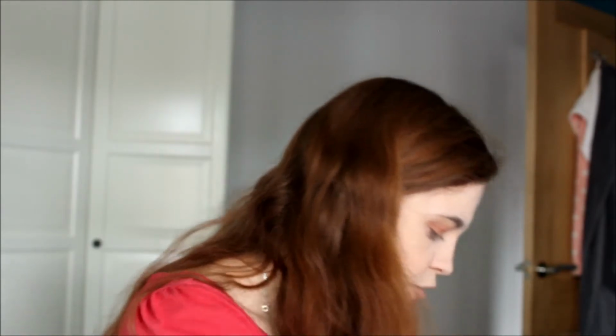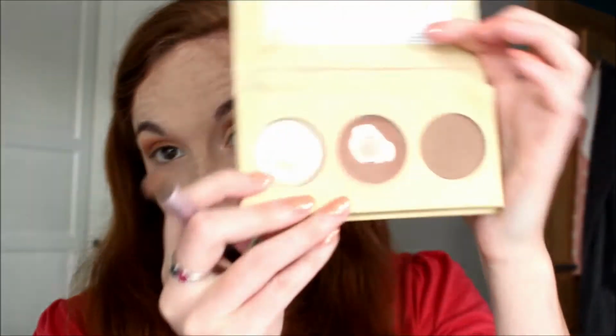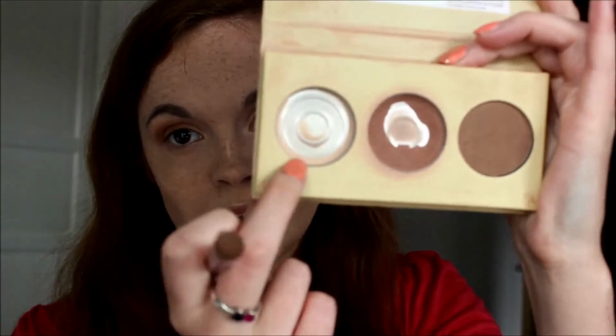And then to finish off, as I said before, if you've got a little bit of over contour in your eyes, then just go over that with a nude colour. So for me, I'm going over that with the lightest shade in my Chisel Cheeks palette, even though there's hardly anything left. So now that all that's done, I'm going to go in with the Collection Lengthening Mascara and just put a couple of layers on my lashes.